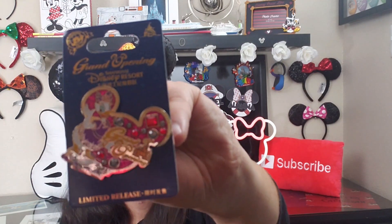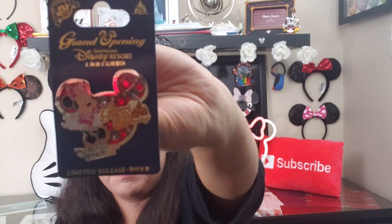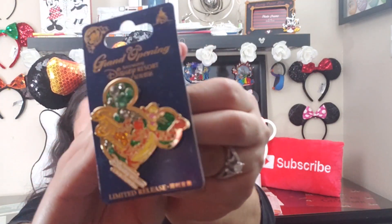I got some great deals on pins. Early morning at the store they have pins for $0.99. I got a Shanghai grand opening pin with Daisy on it — limited release, originally 59 yen. Also a Mini grand opening pin for 99 cents, and a Tigger grand opening pin as well. Pins are really fun when they're this inexpensive to start a collection.